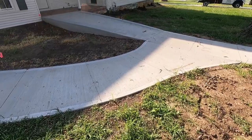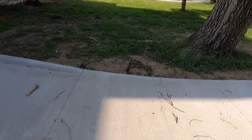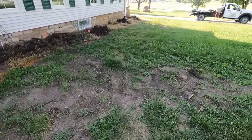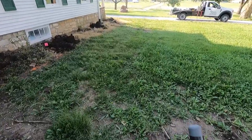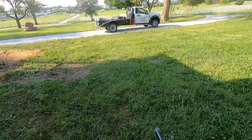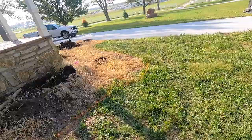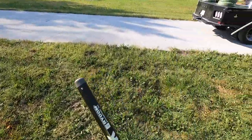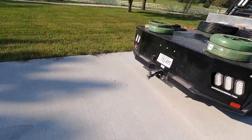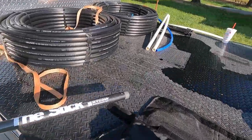If you guys are in this business, this is an excellent tool to have. Now, with the transformer — say you come to a house and you need to find irrigation lines. Sometimes I get it right on, sometimes it takes a minute. You take this tool and that probe with the T-handle. It takes a lot of intuition, but I usually pick them up a little faster than Cory, so normally Cory has me do them if we're both on site.